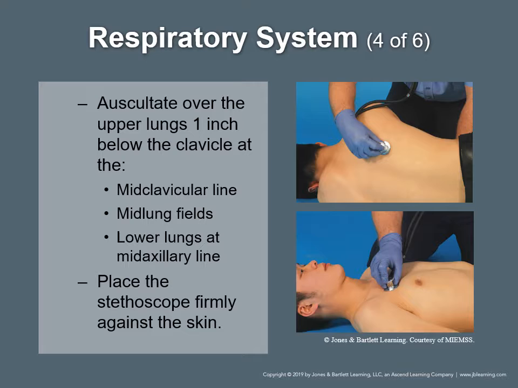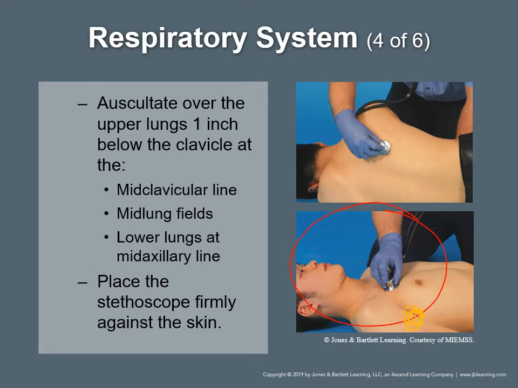This is showing you a picture of where to auscultate. This picture right here is showing you about an inch below the clavicle, and that's mid-clavicular right there. So if I was going to assess mid-axillary, I would assess about right here. Of course, not on his arm, but that'll get his lower fields.